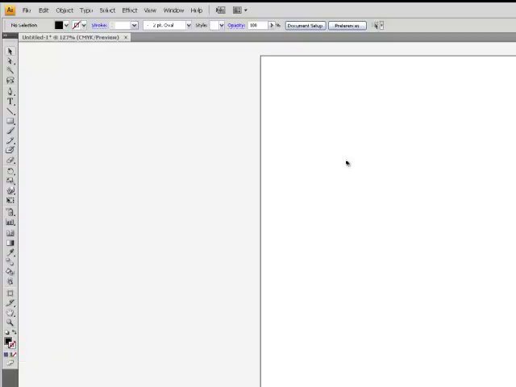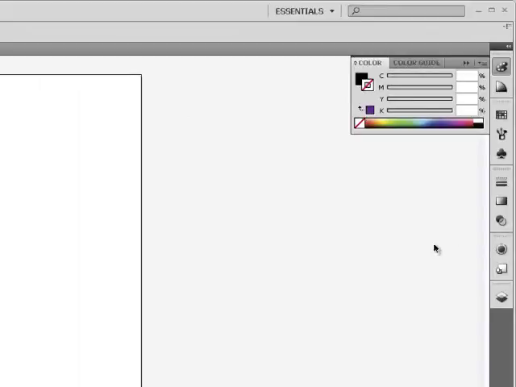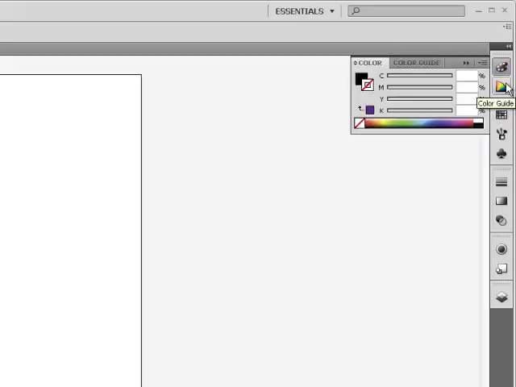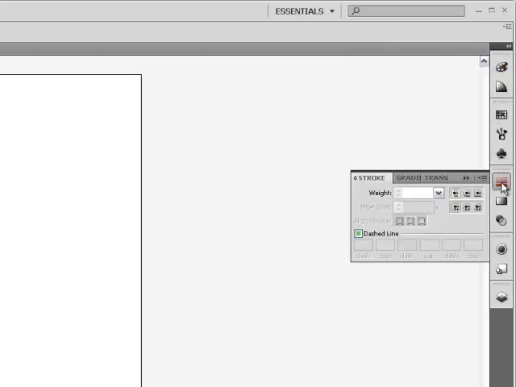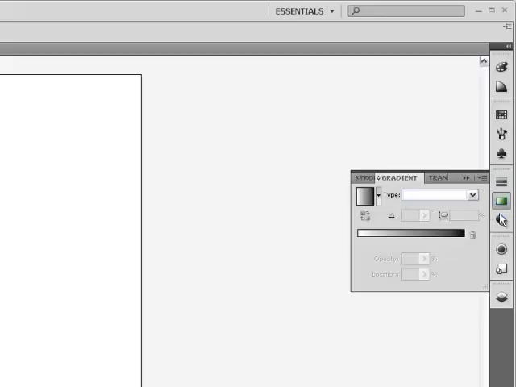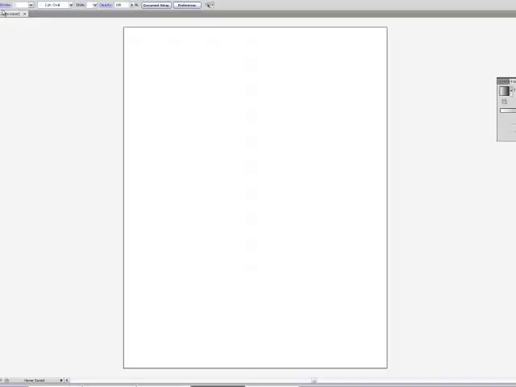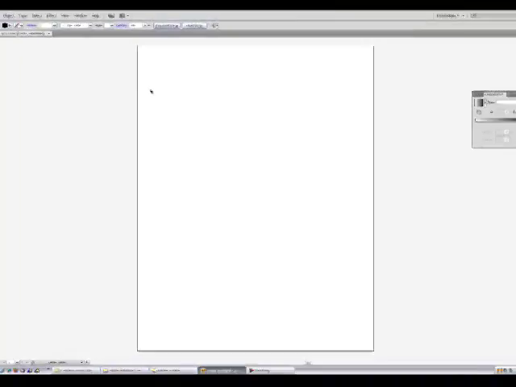And across to the right of the screen, we have your palettes. So you can kind of click down and see what palettes are available here. There's a few ways to select colors at the top. The stroke, gradient, etc. And the whole window that your canvas is placed in is called the document window. And your canvas in Illustrator is called the artboard. And a document window can hold multiple artboards.